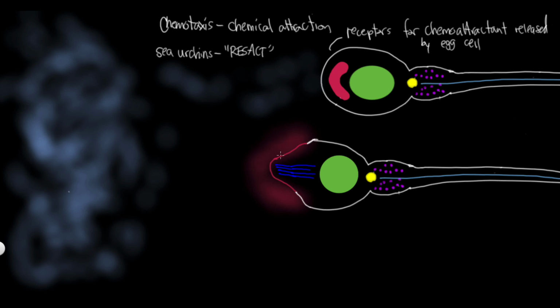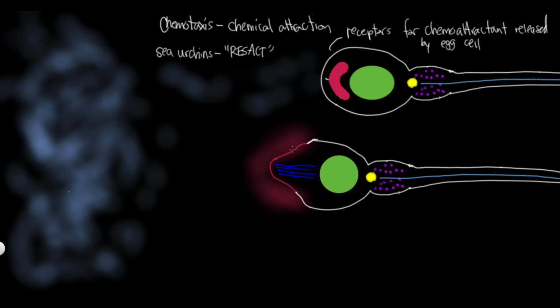But what will happen is, once it starts to pick up that resact and starts to move, this vesicle is going to fuse with the cell membrane here. So the acrosomal vesicle is going to fuse with the cell membrane of the head of the sperm. So what I'm drawing as this, this is the pink membrane representing what the acrosomal vesicle was. That's that membrane. And what it does is it dumps the contents, and that's what I'm showing in this sort of blurry pink color. It dumps the contents externally. So all the stuff that was in there is now on the outside.